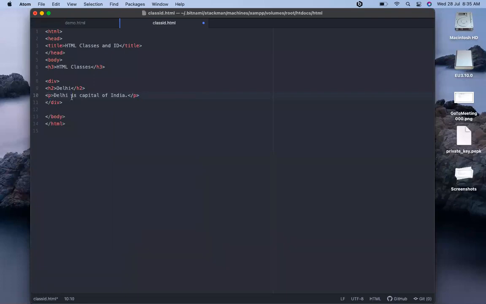So right now, what will happen? H2 will be working. P, the paragraph tag, will also be working. But what about div? Obviously, the division will be created, but there will be nothing special about the division because there is no beautification in the division. We have not defined any style in the division, right?